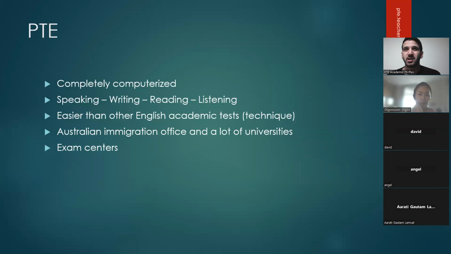So it's a computer-based exam, right? So you're going to use a computer, a headset, a keyboard. Because it's a computerized exam, you want to take your exam in an exam center which has updated computers, which has a good internet speed, like an appropriate headset. So these are some factors which will make you at the end choose the most appropriate and the best exam center. We will talk about the exam centers later on.